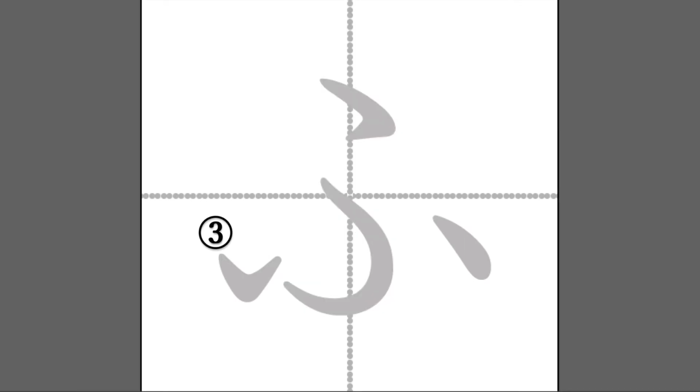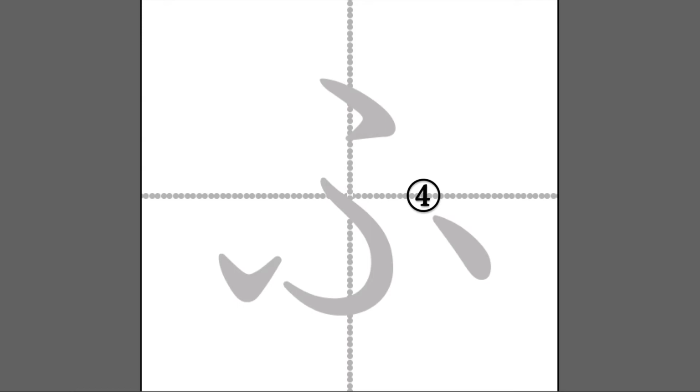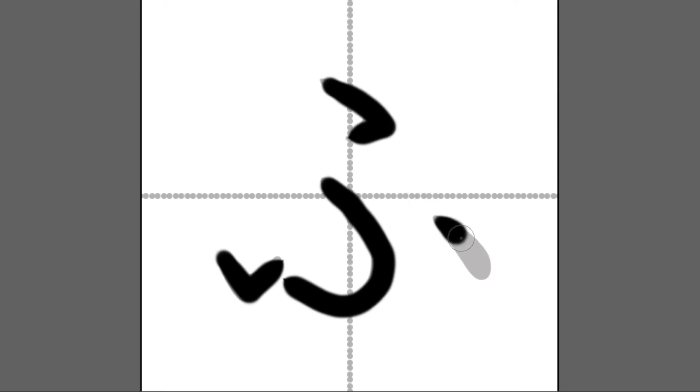The third stroke is this one. It ends with a jump, like this. The last stroke is this little diagonal line. And it ends with a stop.